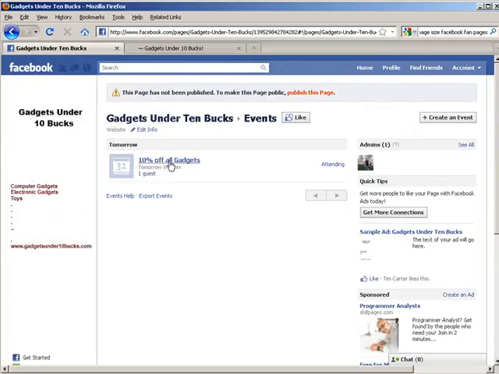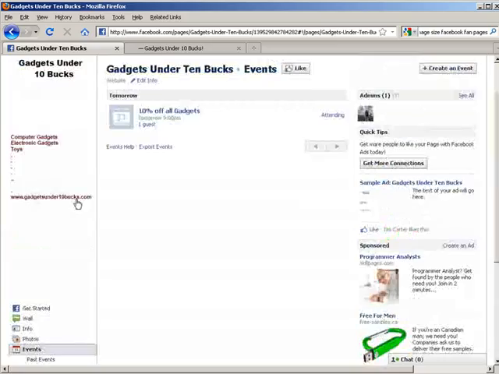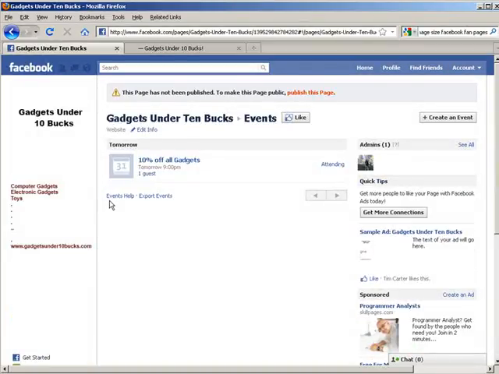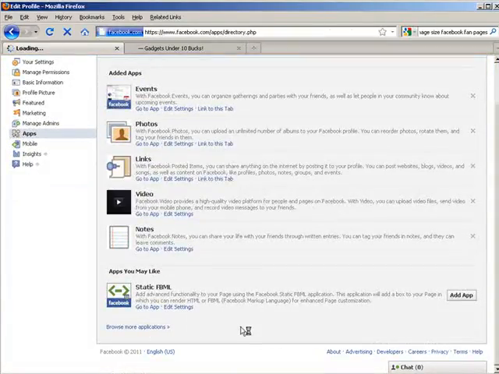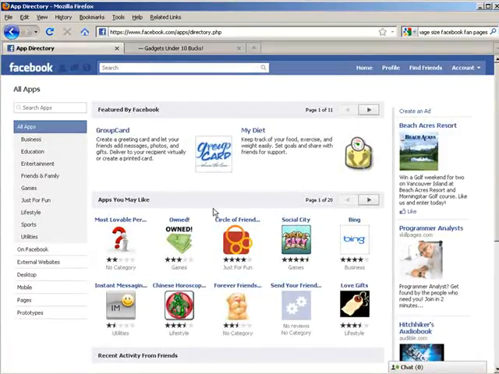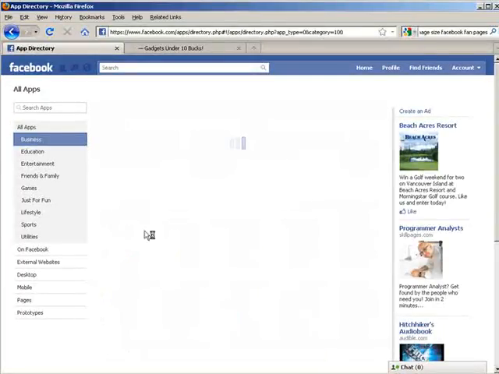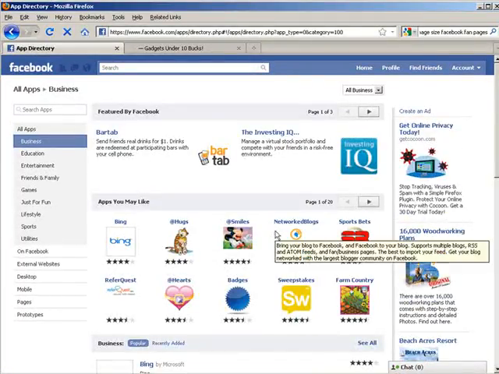And there is our event inside the Events tab. Okay, so let's go back to Admin. And then back into Apps. Down here, we can browse for more applications. Okay, and then you have some other apps you can choose from in here if you want. So you can go through and add any apps that you think you might like on your site in here.